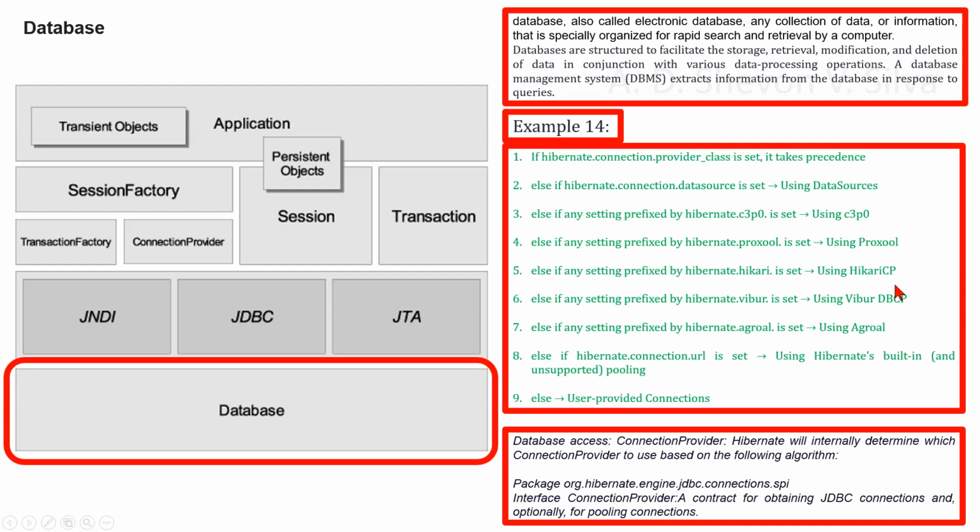Else if any setting prefixed by hibernate.hikari is set, using HikariCP. 6. Else if any setting prefixed by hibernate.dbcp is set, using DBCP. Else if any settings prefixed by hibernate.agroal are set, using Agroal. Else if hibernate.connection.url is set, using Hibernate's built-in and unsupported pooling. Else user provided connections.